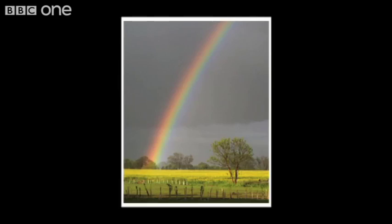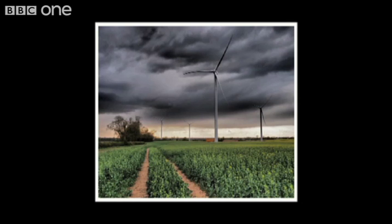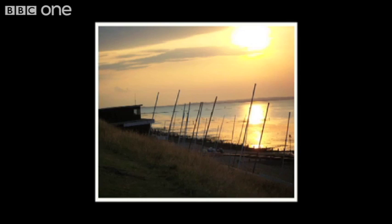When framing your picture, think about having something in the foreground, perhaps a tree or a building. It'll add a bit of scale to your photograph and offer some great contrast between the sky and the ground.